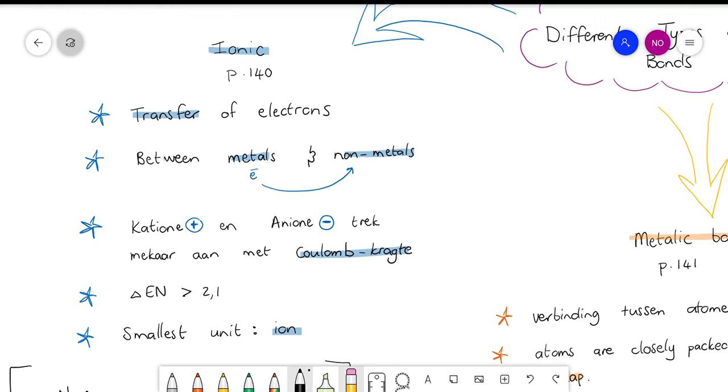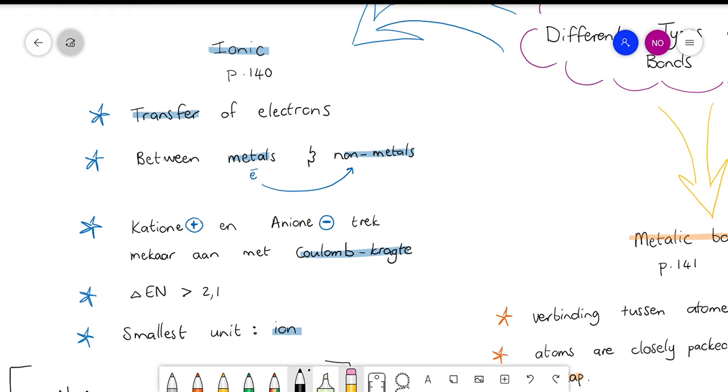en onthou dan beteken dit, beide die metale en die nie-metale het nou nie meer eweveel elektrone en protone nie. So if they don't have the same amount of protons in the nucleus as electrons in the outer shell, it means that they will now have a positive or a negative charge. Die metale gaan positief raak omdat hulle mos elektrone afgestaan het, en die nie-metale gaan negatief raak omdat hulle elektrone bygekry het. And that's why when we talk about oxygen, we normally talk about oxygen 2 minus because it gained 2 electrons. While if we look at magnesium, we say magnesium 2 plus because that lost electrons.